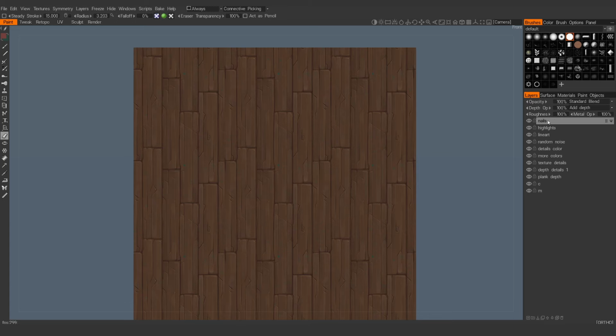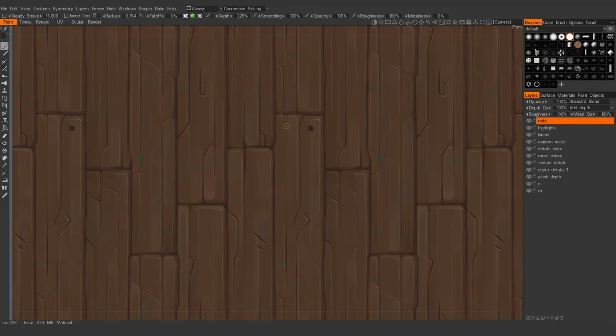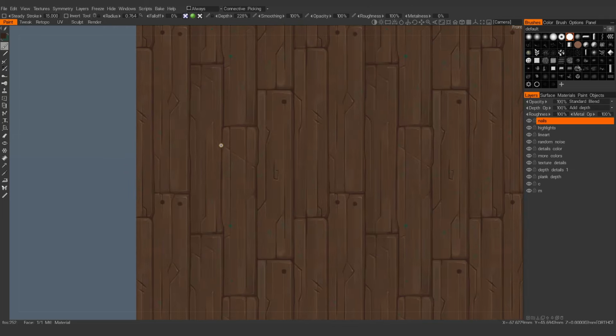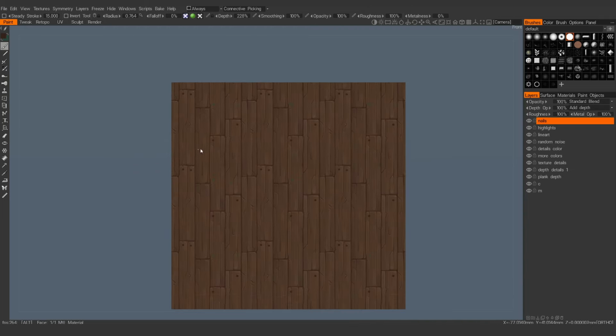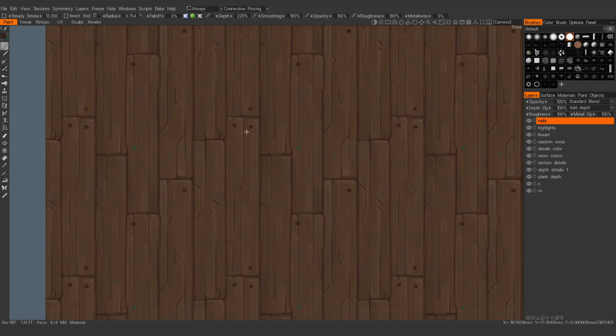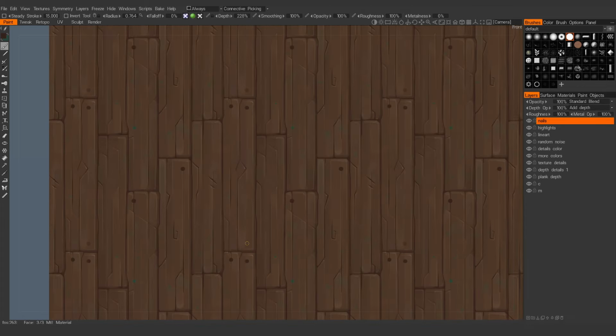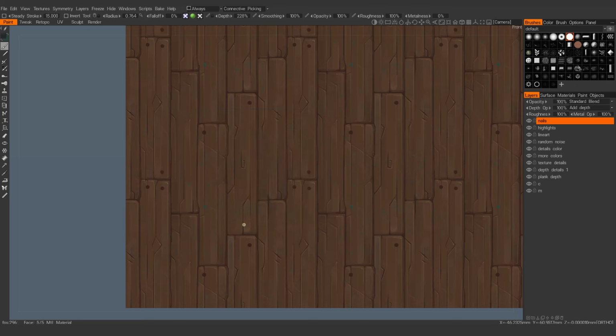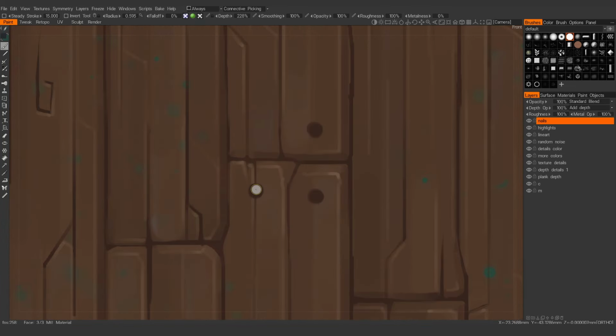I think we are missing something, and it's the nails. Yes, we're gonna add some nails now, and we're going with some darker color, adding some dots, but I add them very randomly and not repetitive, as you see. I think it will look much cooler than doing everything very repetitive.